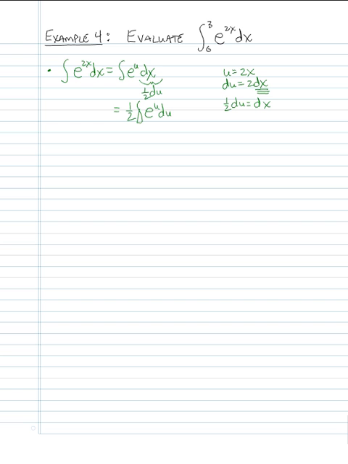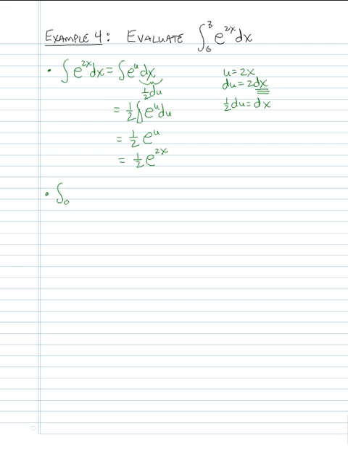Now, we know how to integrate e to the u. The integral of e to the u with respect to u is just e to the u. Now, normally, again, we put our constant of integration, but because this is getting ready to be used for a definite integral, that constant of integration is just going to subtract out, so we don't even put it in. And of course, now we go back and replace our u with 2x, so we get 1/2 times e to the power 2x. Now we're ready to do our calculations.